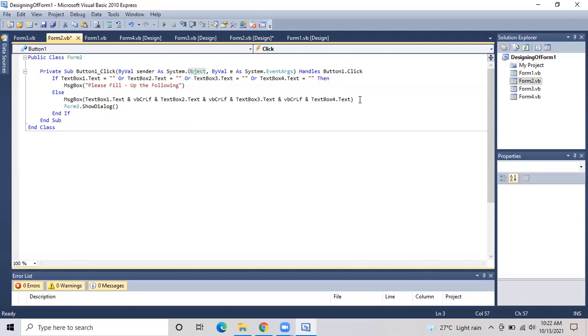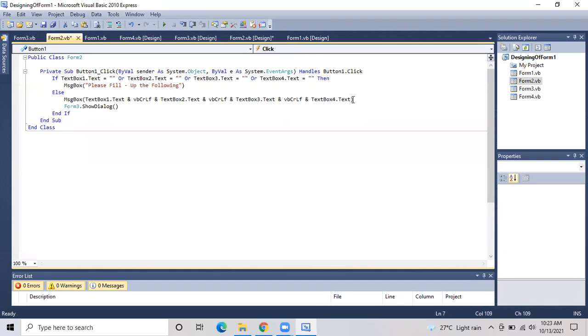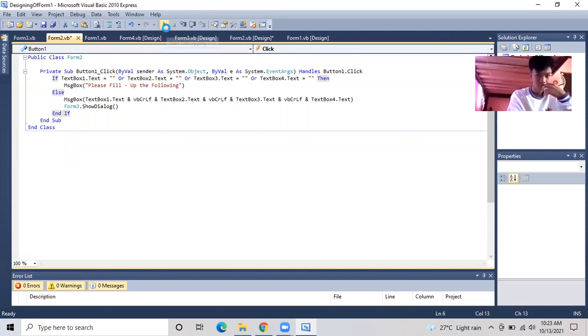Walang underline. As you can see, just a few reminders again. Pag may underline, may error. Pero sometimes, pag mali ang ating flow or mali ang flow ng ating program, ibig sabihin, doon din tayo nagkakamali. Pero as usual, pag walang red na underline, ibig sabihin walang error. Okay? Try to play the program.